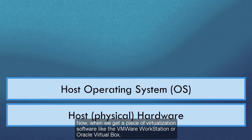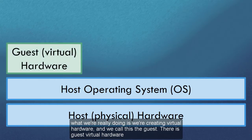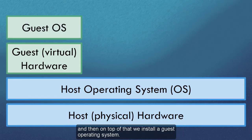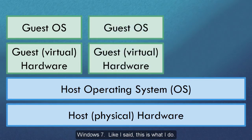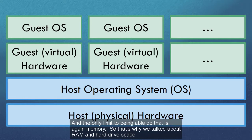Now, when we get a piece of virtualization software like VMware Workstation or Oracle VirtualBox, what we're really doing is creating virtual hardware. And we call this the guest. There's guest virtual hardware. And then on top of that, we install a guest operating system. This might be Windows XP, something 32-bit for older machine support, or maybe you have Windows XP and then you also have Windows 7. This is, like I said, what I do. Now we can repeat this process as many times as we want. Once it's virtual, we can copy and paste and make a billion of them. And the only limit to being able to do that is, again, memory.